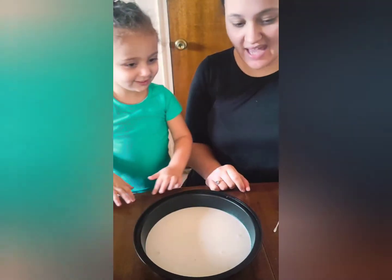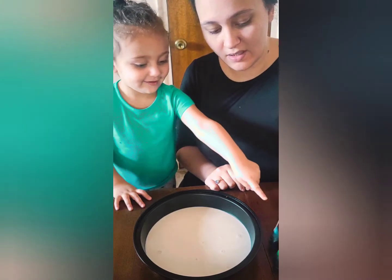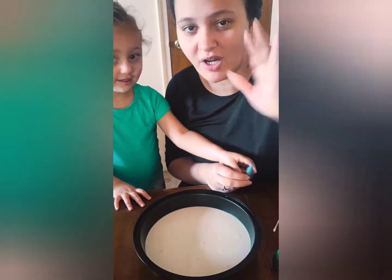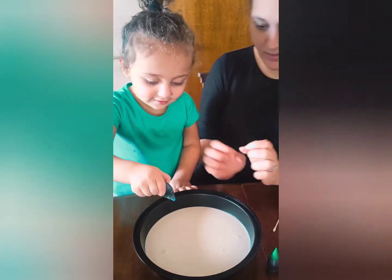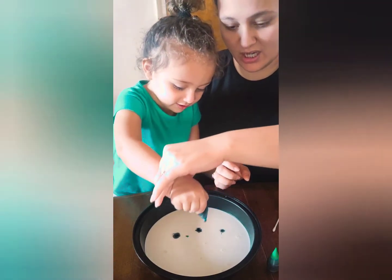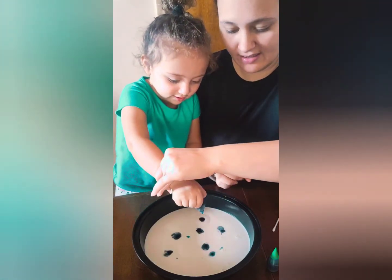Now, we have to add some color. What color do you want to add first? Blue. She wants to add blue, but you could add whatever color you have at home. So you take it and you just do a few dots inside. One. Good job. Two. Spread out the colors everywhere. Okay, that's it. No more blue.